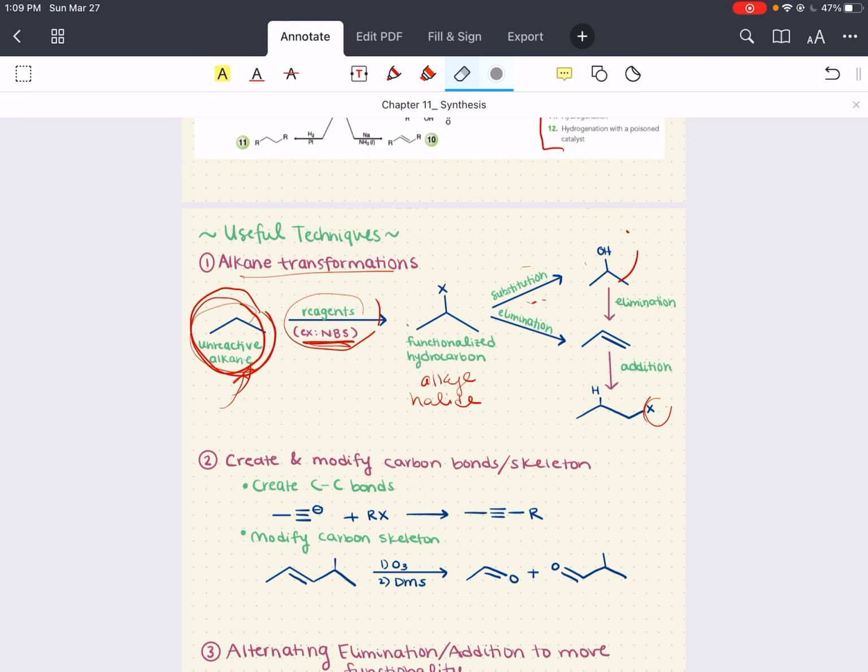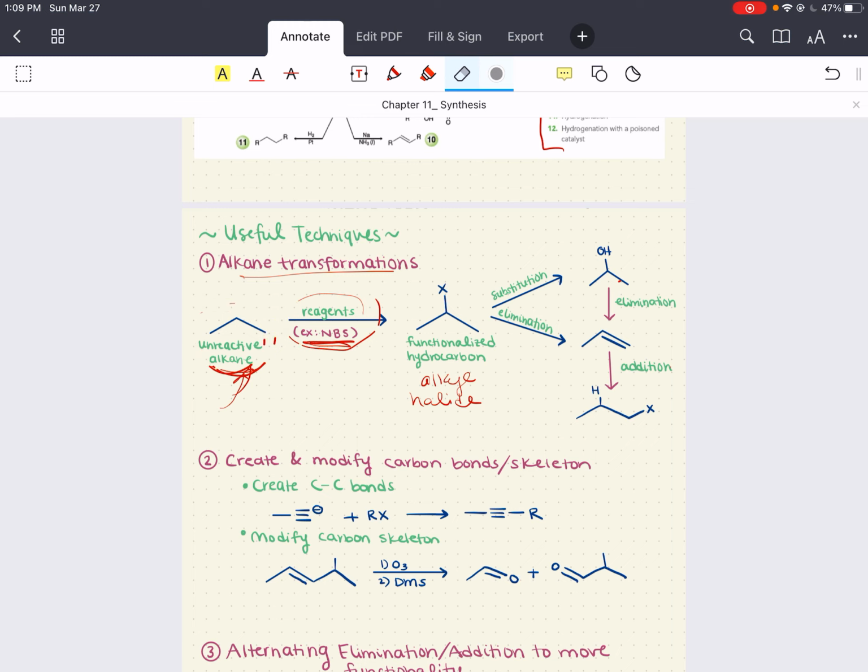All right, so we've really learned a lot so far about how to do this kind of stuff step by step. Now the hard part is learning how to put all those steps together to come up with the appropriate synthesis pathway to go from starting material to end product. Because we've learned these step by step, but now we need to be able to put them together.